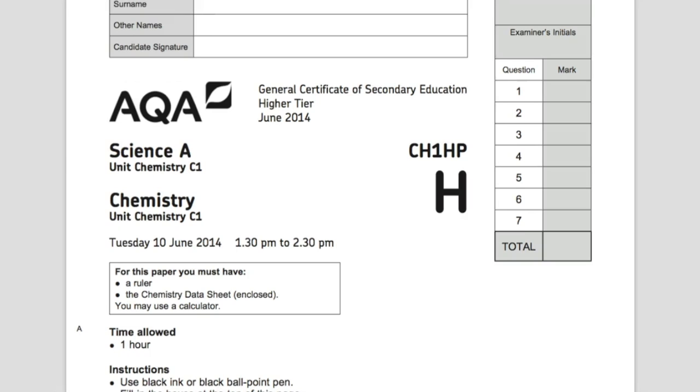As we go through, I'm going to try and give you the best explanation I can as to why the right answers are the right answers, but I'm also going to go through where I went wrong answering these questions and how we can make sure we don't make the same mistakes by looking at, firstly, the mark scheme, going over exactly what the examiner wants, and then we're going to take a look as well at the examiner's report to see where other people made the biggest mistakes and how we make sure we're not going to do that ourselves.